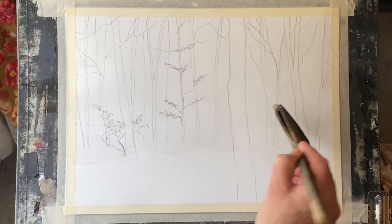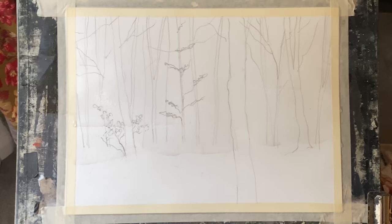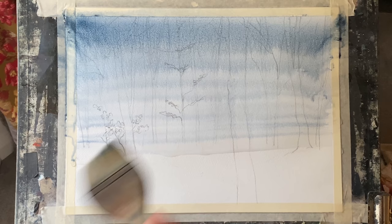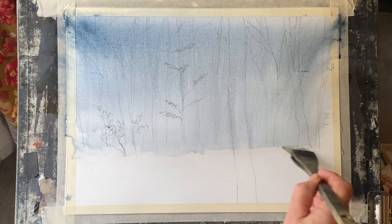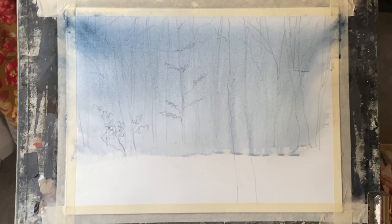My first layer is going to use indigo. I've wet my page all over with my large pro art Ron Ransom Harkie brush, and here comes the indigo being swept across the page in horizontal bands. My board is at an angle of 45 degrees, and the paint is beginning to diffuse and flow downwards because of gravity. This is giving me a soft, fairly flat but slightly graduated wash with a little bit of difference in tonal value — a nice light wash which will be a really good basis for my distant trees.